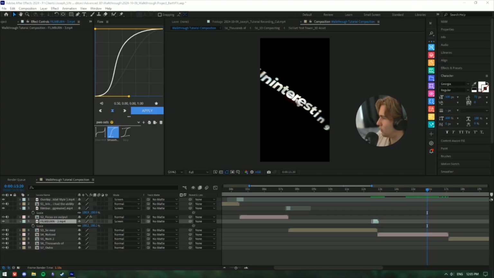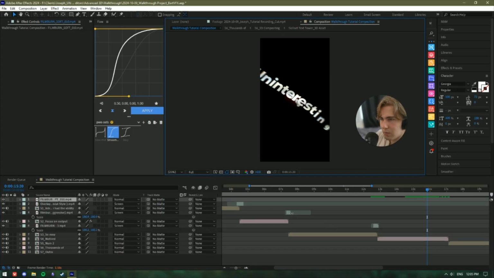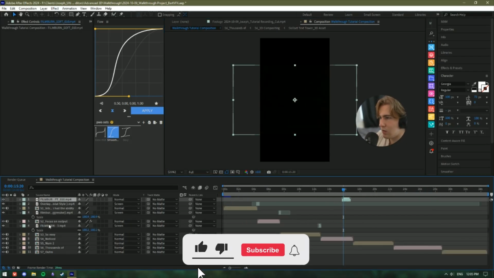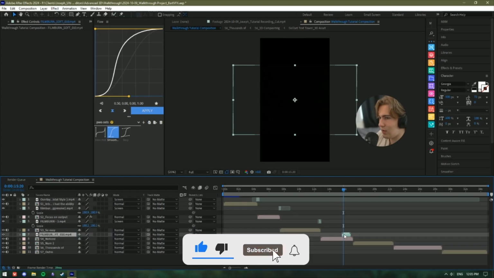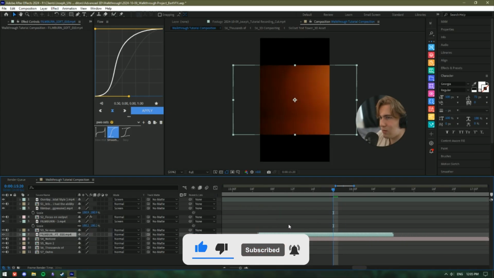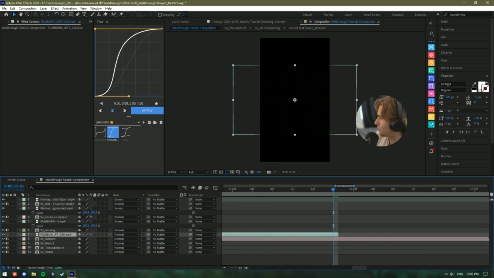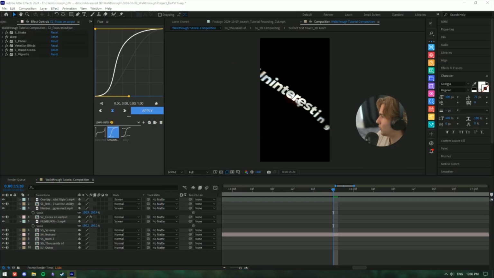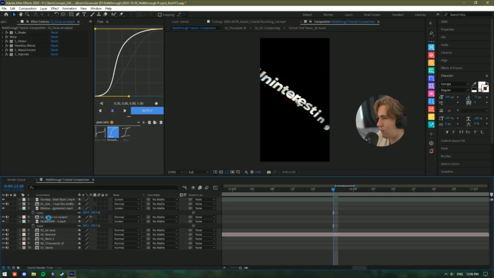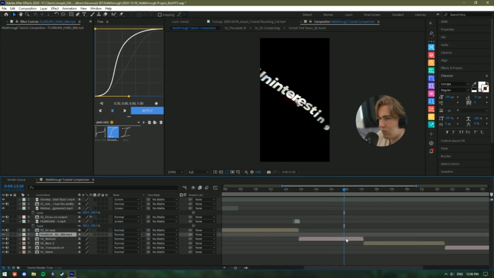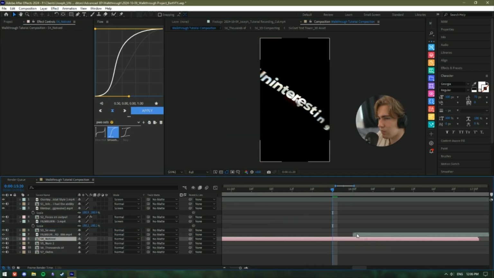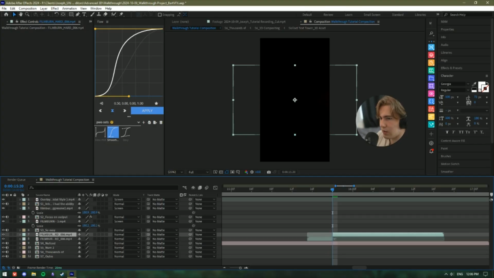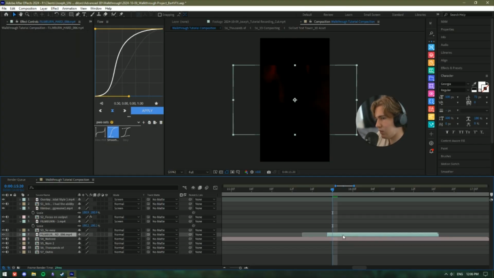So let's go film burn for this one. And this is obviously a bit shorter. So let's bring you down. Hopefully it's intense enough. Nah, this one's obviously a bit softer, so there's no problem with that. It's just not for this one. Film burn hard. Thank you very much. That's what I want. Perfect. Alright, let's start that about here.